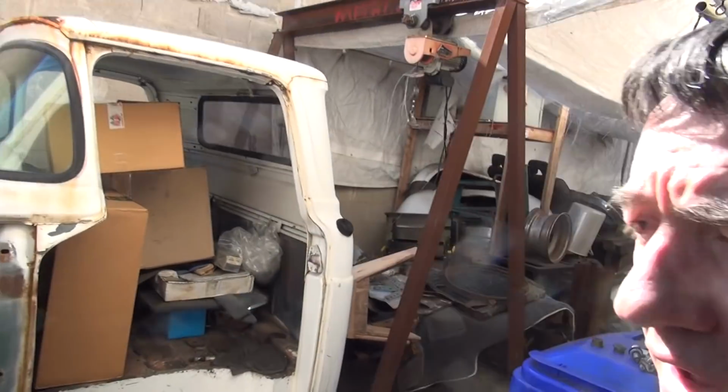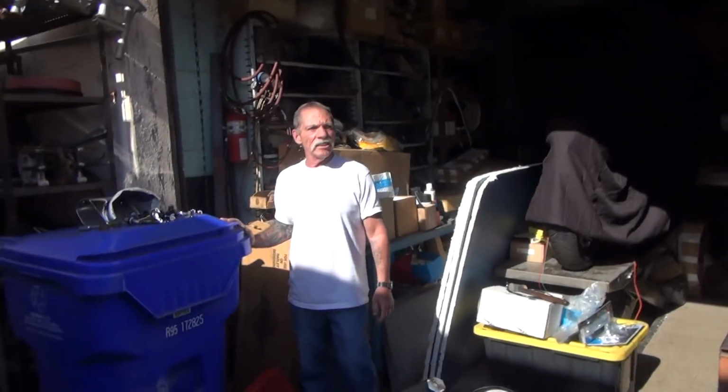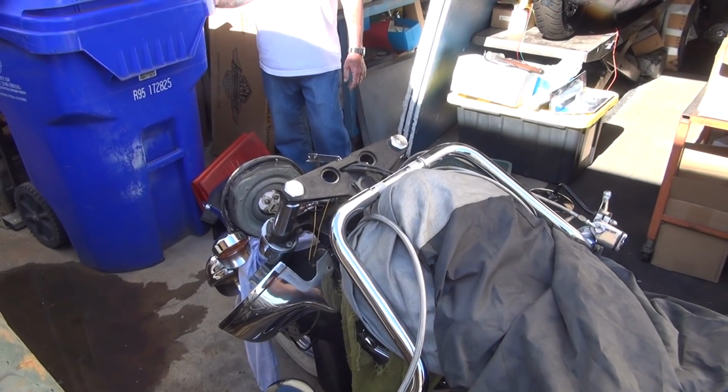Like you, we can get this camera out of the light because the video sucks with the light in the face. What do we need? The headlight you showed me last week. The headlight? You mean the one that works? The one that hopefully works. Oh.